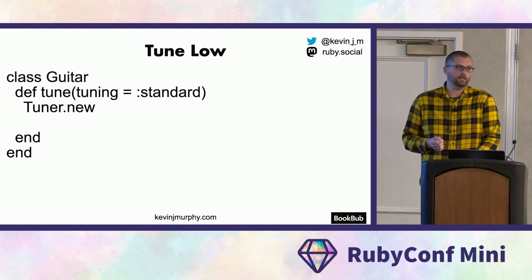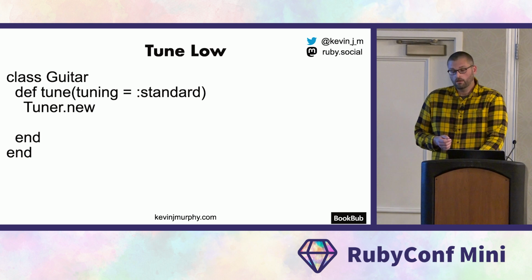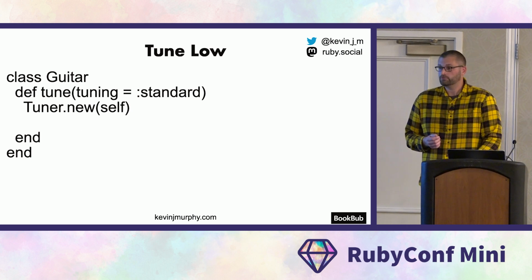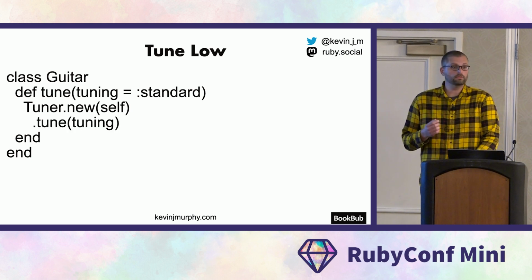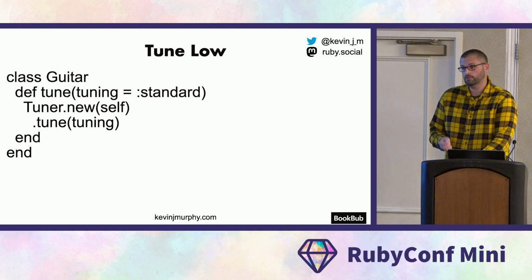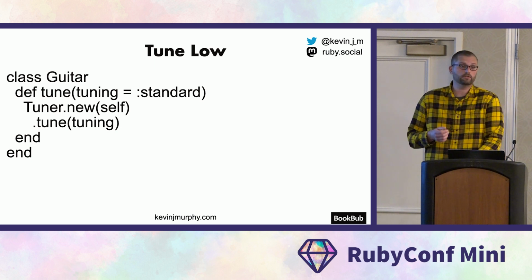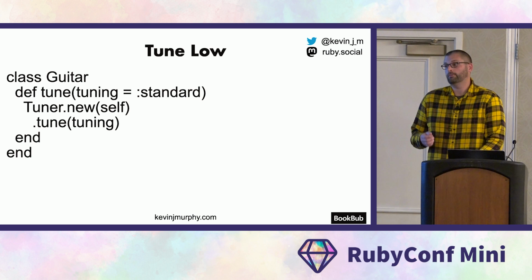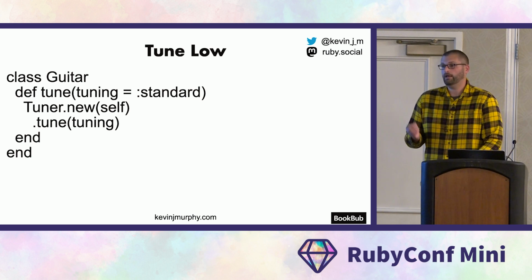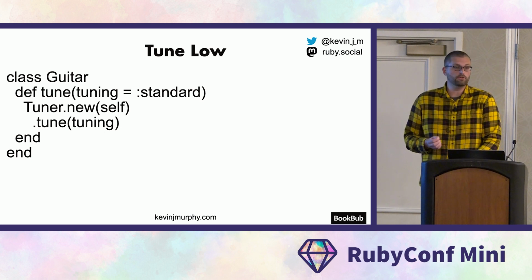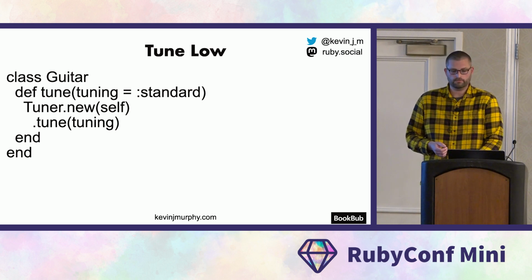So we still want to be able to tune our guitar, but let's instead use a separate tuner class to handle that for us. That tuner class will take in a guitar as a constructor argument and will handle the details about how to tune our guitar. We have the same functionality in our guitar class, but the details about how to tune are now isolated in that tuner class. So if we need to know how the tuning actually works, we can look there while still having the same API on our guitar class.